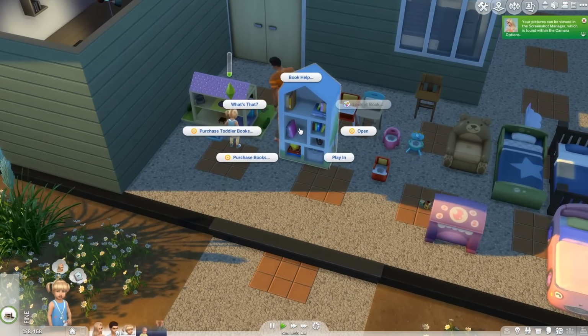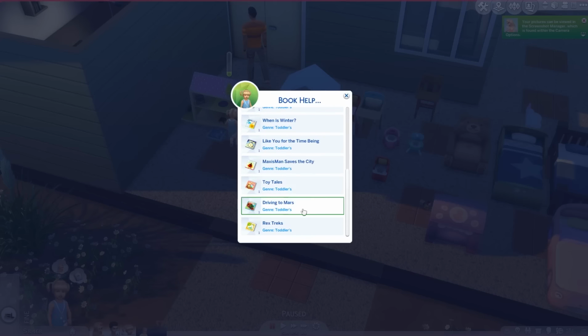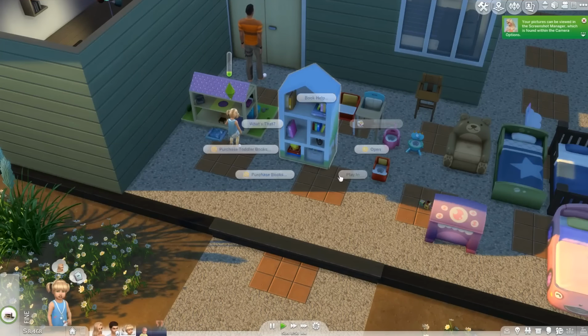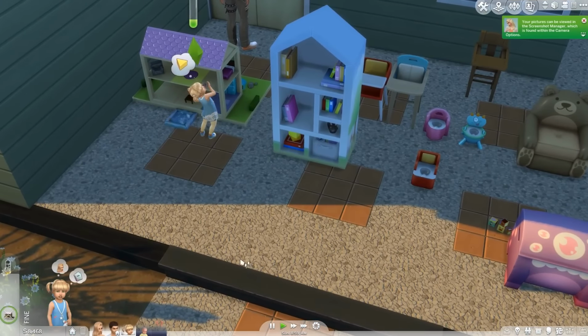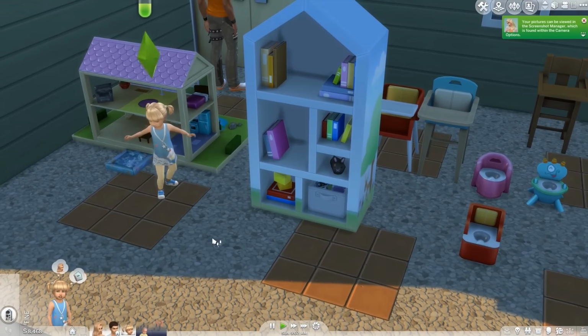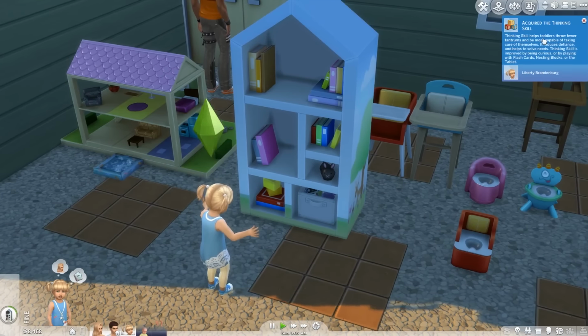Okay. And then book help. Okay, so you can have your Sims read them books, it looks like. You can play in here. Oh my God, let's play in it really fast. Let's see what this brings. Oh my God, she's learning her thing.